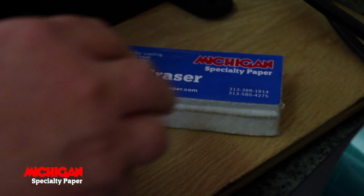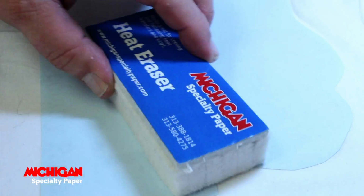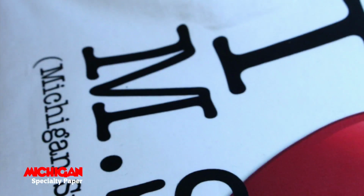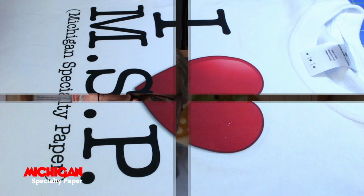Make sure you peel the transfer correctly. Some papers are labeled cold peel, some hot peel. If it's cold peel, let the shirt cool, say maybe a minute, before peeling the transfer paper off the shirt. You can also use a heat eraser to quickly cool your shirt for cold peel papers. Briskly rub it across the design for a few seconds, then peel the backing off the shirt.